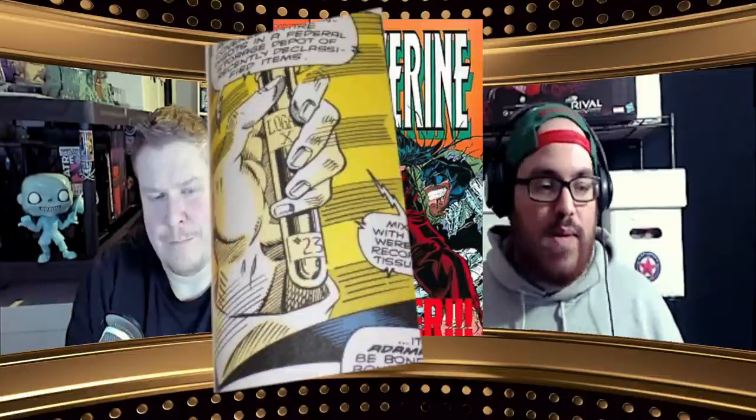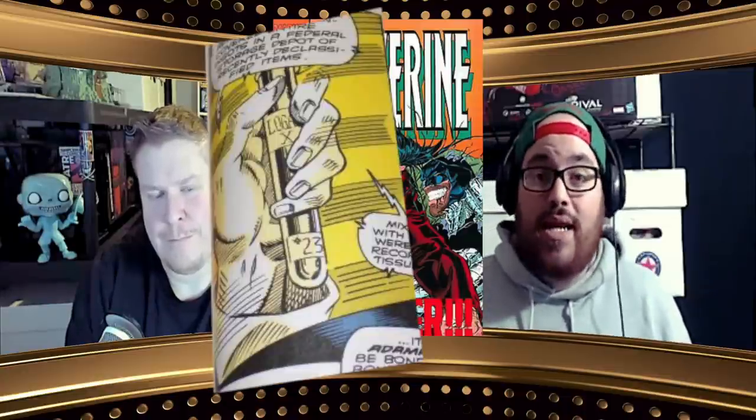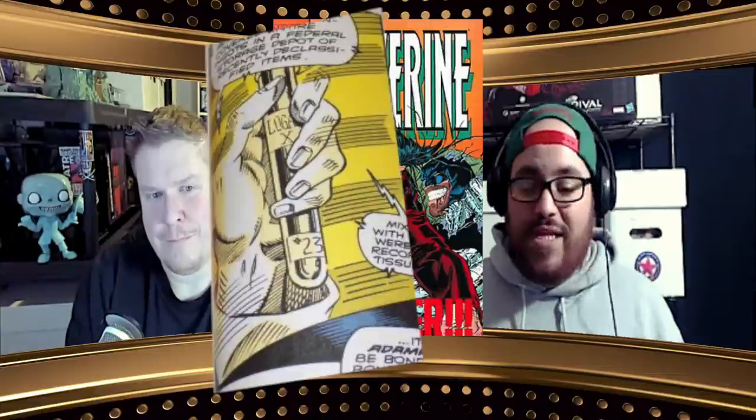X-23. And suddenly, years and years later, years after X-23 is in comics, it was discovered that here in Wolverine 80, and I want to say again, shout out to Topher, who has contributed for the channel, AKA the mass speculator, his work in finding these appearances is just astounding. There is one panel where you see a test tube being held as part of the Weapon X program, and it says right on it, X-23. And this was far before the creation of Laura Kinney and X-23.